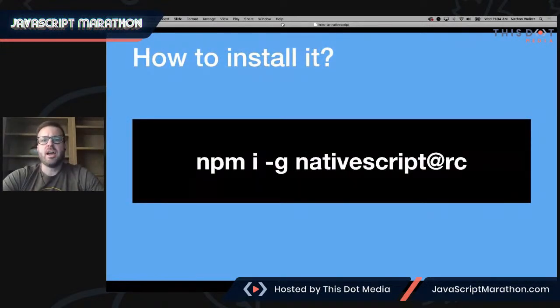So first of all, how do you install it? It is distributed on NPM, so you can install a global NativeScript package. And I'm showing here the @RC. We are in the process as the technical steering committee for the NativeScript framework, preparing NativeScript 7.0, which will probably be released sometime late August. But this is actually an RC of the up-and-coming CLI, which introduces the NSC command line tool.